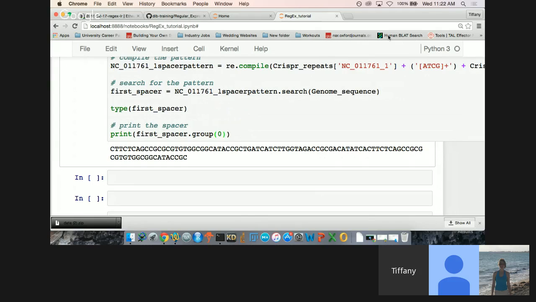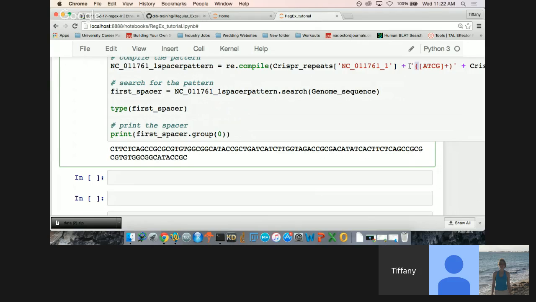Aha, this is why. My quotes here are outside of my capture group. That's my error. I was doing string concatenation, but by having my brackets outside of my quotes, I wasn't including them. And that's your capture group.